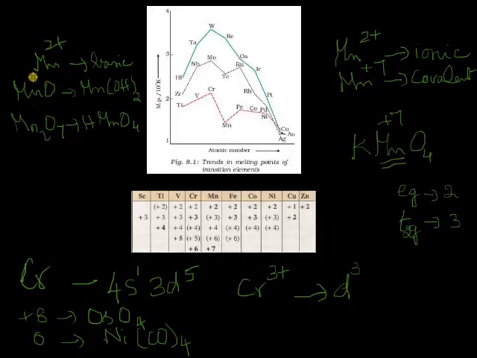Mn2+ ion is large and its nuclear charge is small. So it still has d electrons to give. So it would be acting as basic. You know, according to the Lewis concept, something that can give away electrons exhibits basic character, and something that accepts electrons exhibits acidic character. I said Mn2+ is having less nuclear charge and it has more electrons to give away, so it behaves as a base.